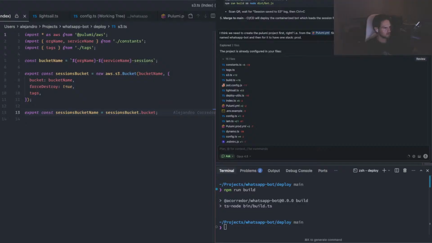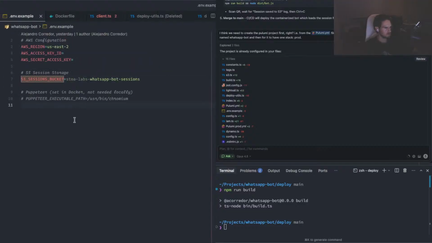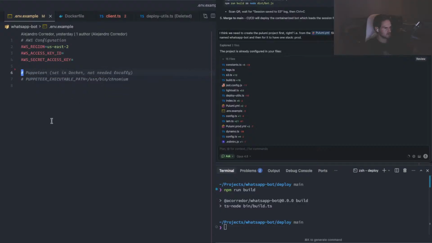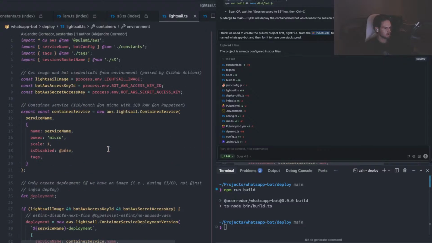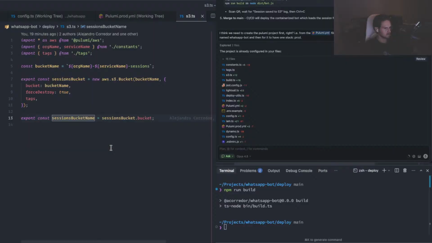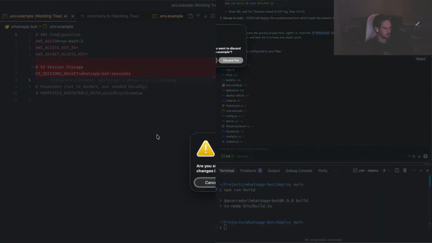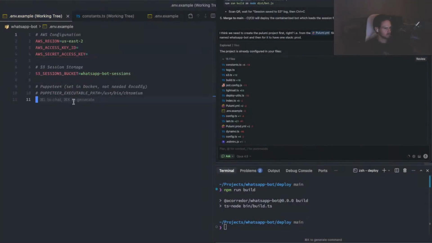I don't know why it's passing this through the barrel. I'm just gonna hardcode that. I guess it's fine.